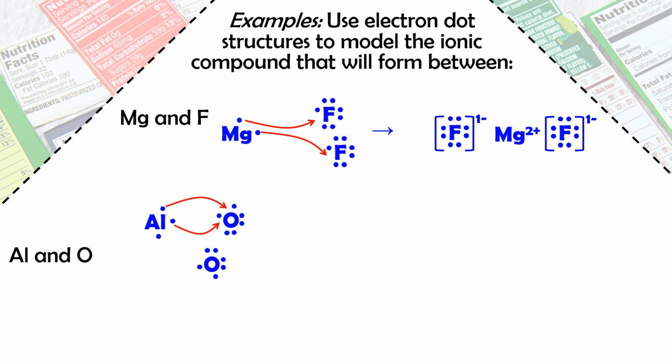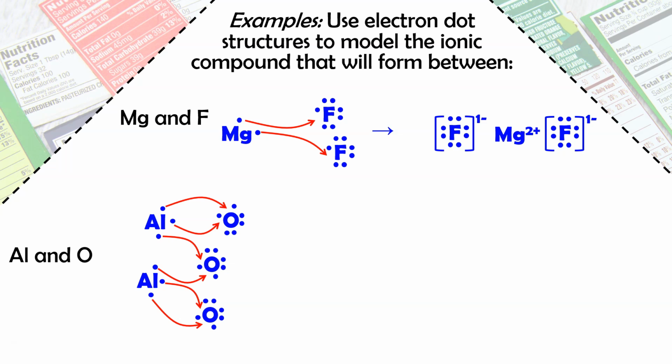I see now that aluminum is going to give up its electrons to the oxygen there, and then aluminum is satisfied. But oh no, that next oxygen is not. So guess what? I need another aluminum. So now this electron is going to go in that open space. Now the oxygen is satisfied, but aluminum is still not quite there yet. So I need to create another oxygen, and then this electron is going to transfer into that oxygen place, and then this electron is going to transfer into that empty oxygen place.